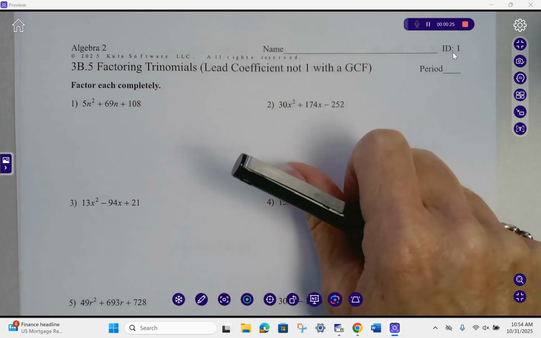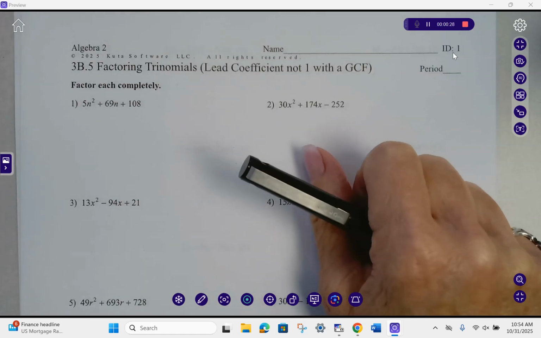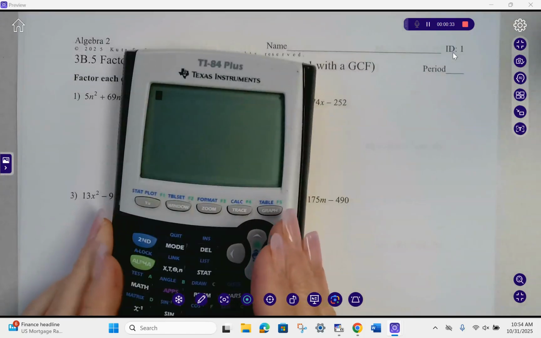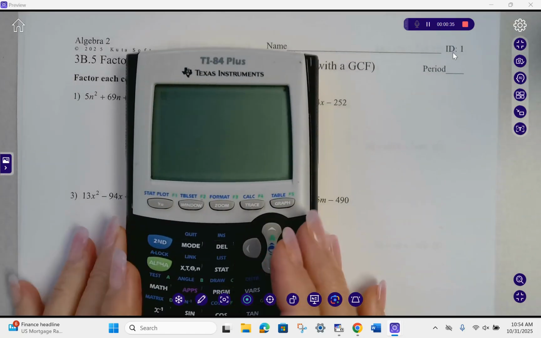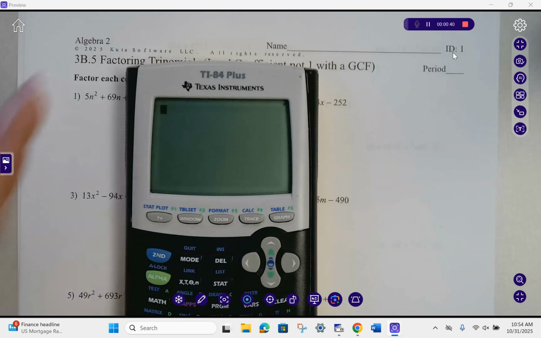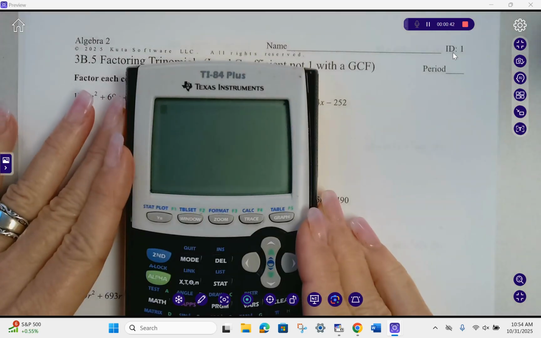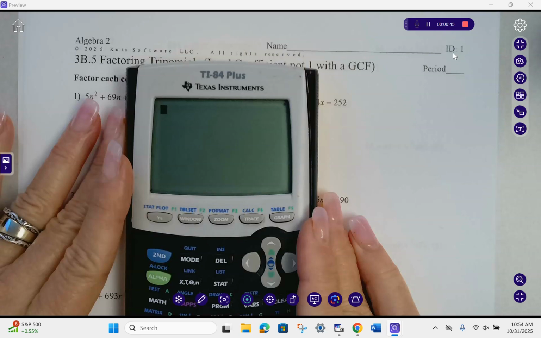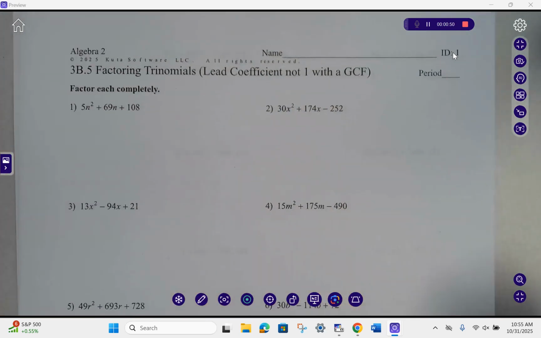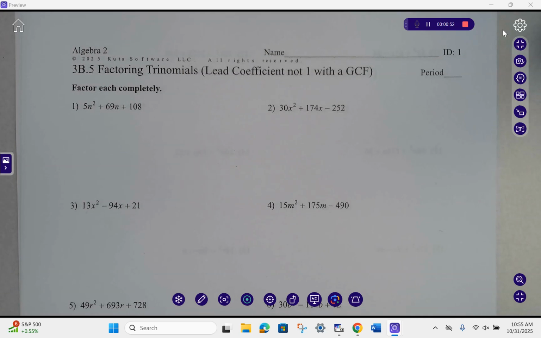All right, then yesterday in 7th period, someone brought it to my attention and said, Miss Battles, you showed us all this stuff on the calculator, how to find common factors and factors of a number that add up to another number, but we don't have a calculator at home. How are we going to finish our homework? That was quite the conundrum. So today I am going to show you how to use Desmos, which I just learned how to use, for this same exact lesson. And I think you're going to find it a lot cleaner and easier to do.